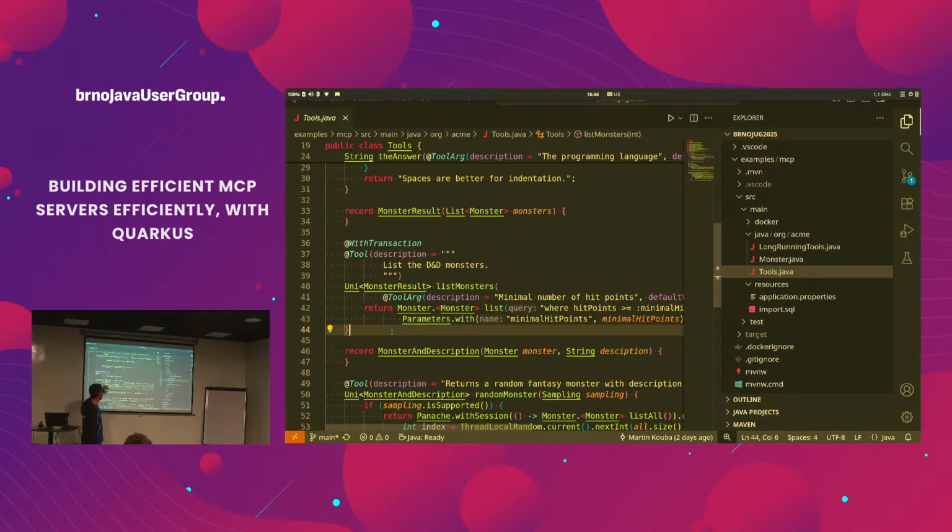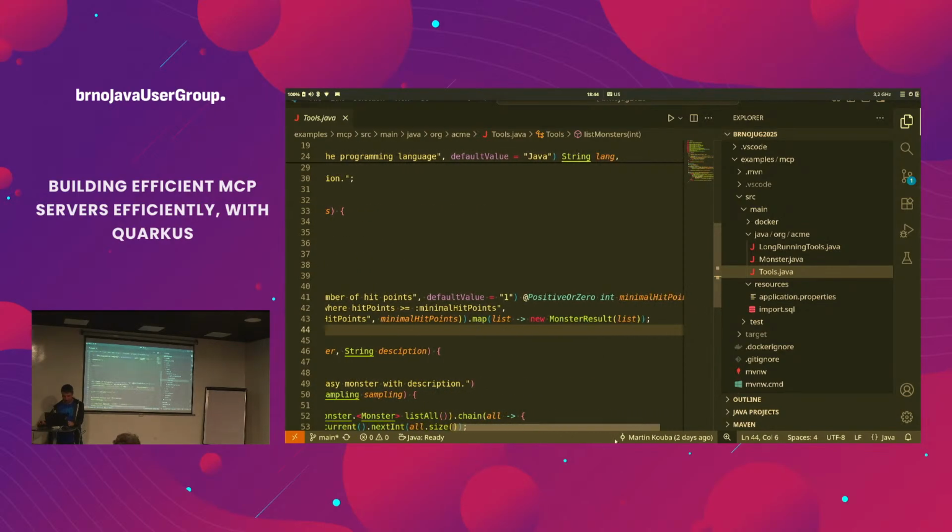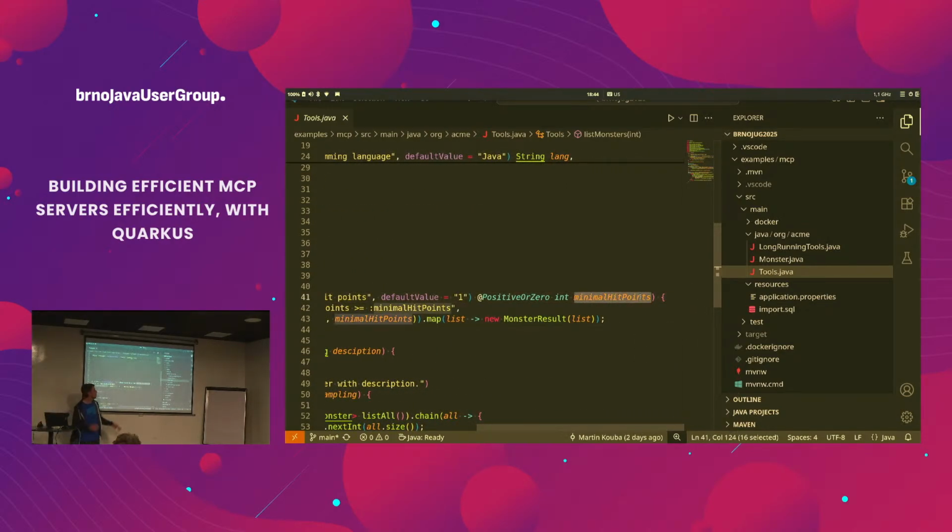In this case, we have an entity that is called Monster, like Dungeons and Dragons monster, and the description of the tool says we want to list the monsters, right? And then we have an argument here, called minimal hit points, and it has this validation annotation. It's actually not Hibernate Validator, but the specification annotation.